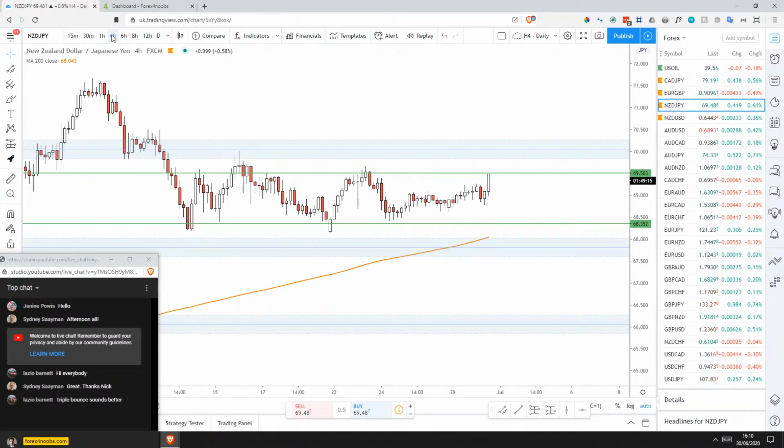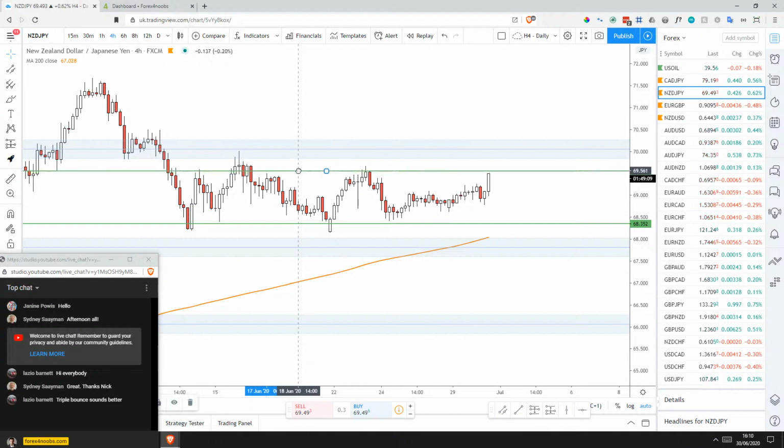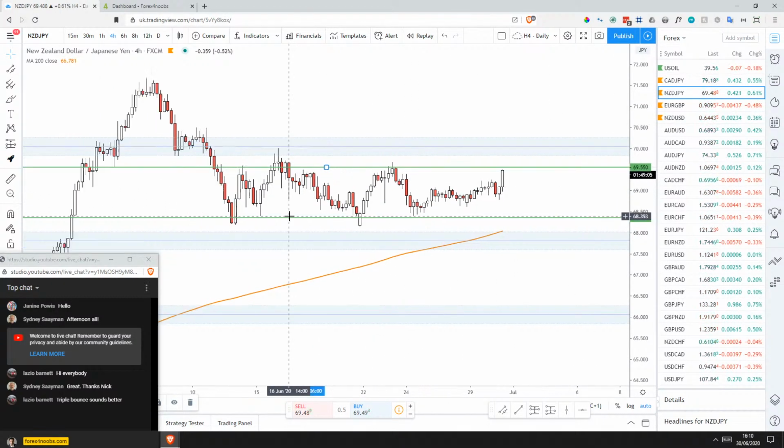New Zealand JPY. Ooh. You are more than worthy of staying on the list. So, guys are probably going to get tired of hearing this, but we've got a W. I should use the blue tool. It stands out more on these red candles. W.